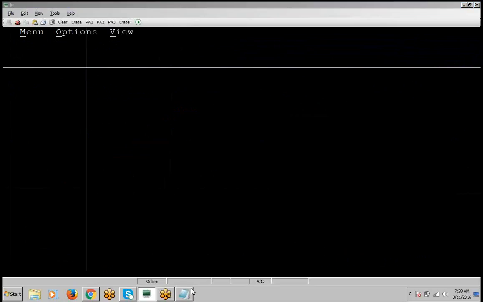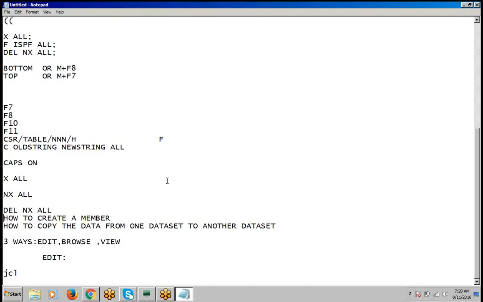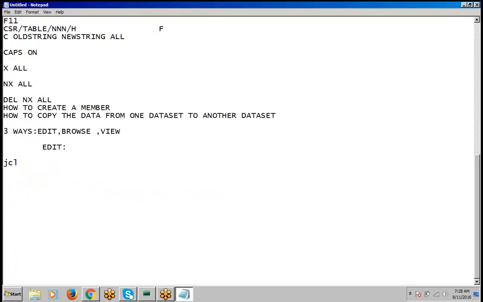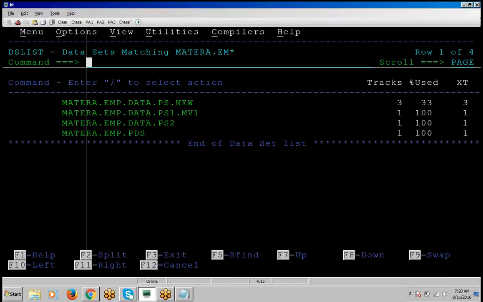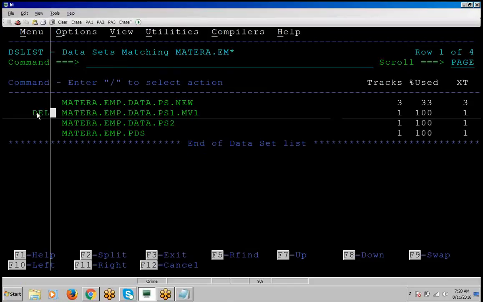So what we discussed is rename, CO, then MO, then I can issue delete also. If you want to delete the second one, DEL, that's all.